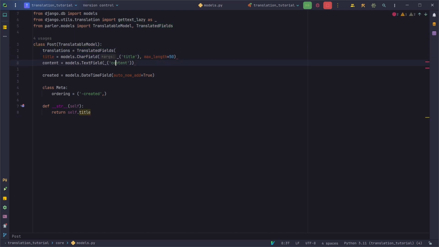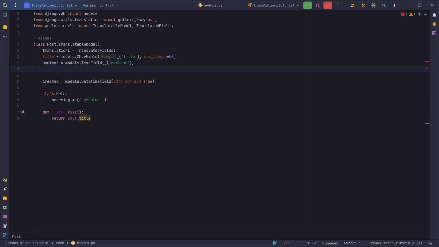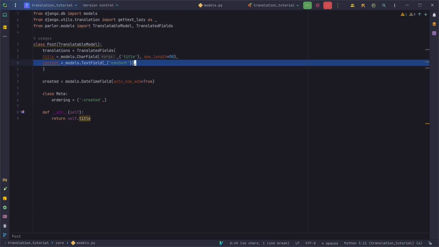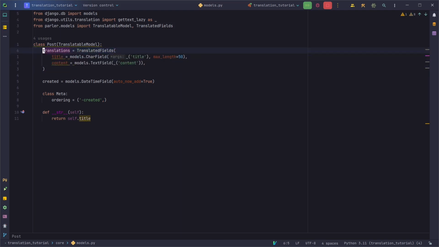Inside of this tuple, we actually need title and content. We don't need created. I suggest you stick with what I'm doing right here. Don't put the time inside of your translated fields. It's pretty optional, but I do not recommend it.